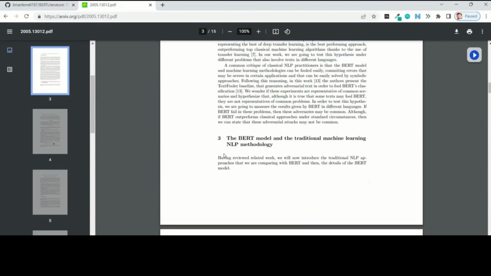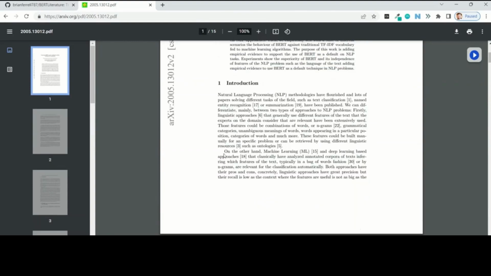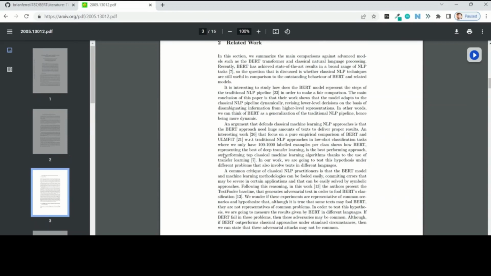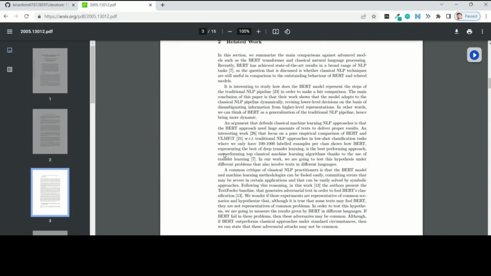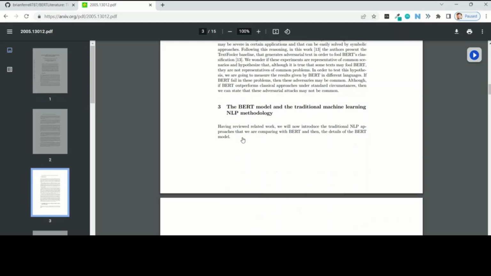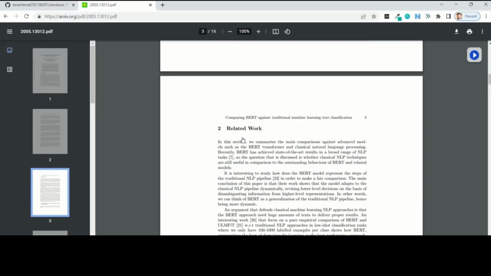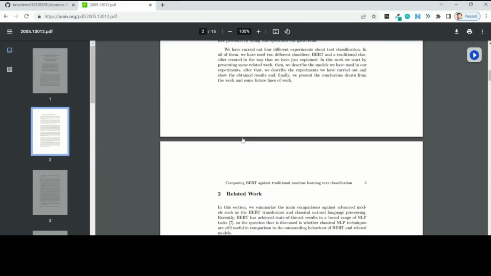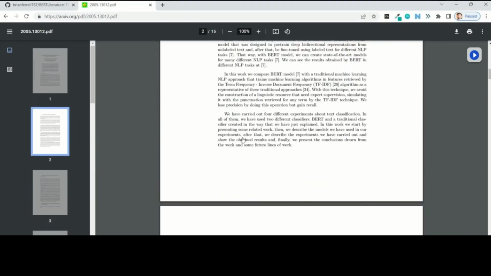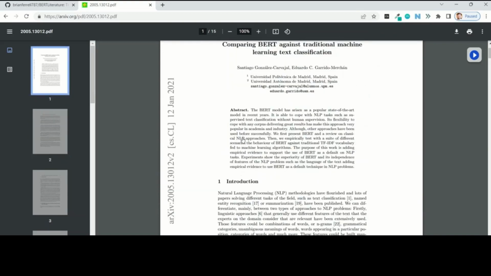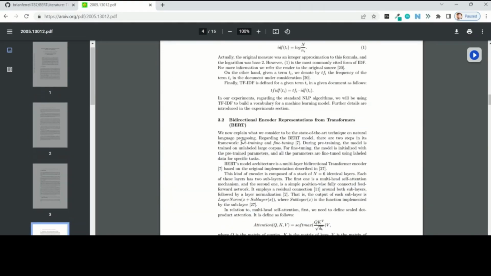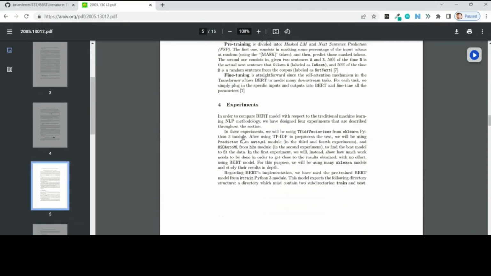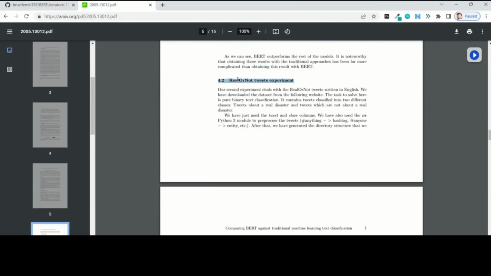The first experiment is looking at the IMDb data set, and there's 50,000 examples, and they split their training and testing data like 50-50, and they do sentiment analysis. The second experiment is comparing BERT to something called H2O's AutoML. This is another binary text classification task on a data set called the real not tweets. Let me try and find it. There we go. Yep, real not tweets.